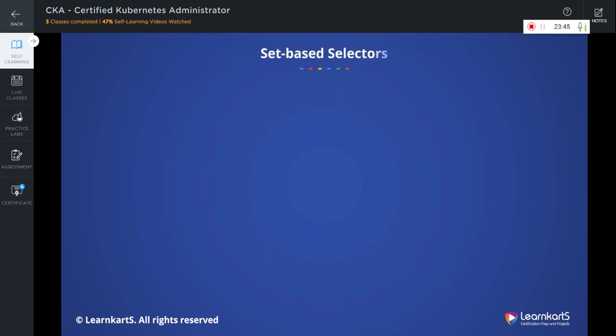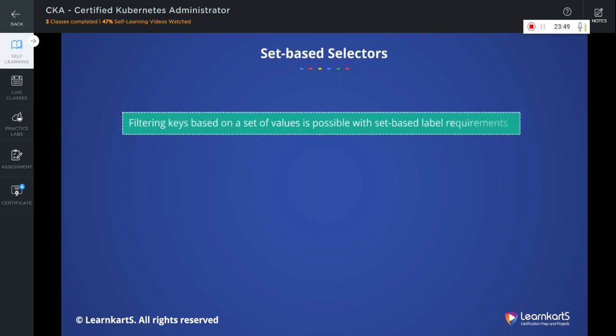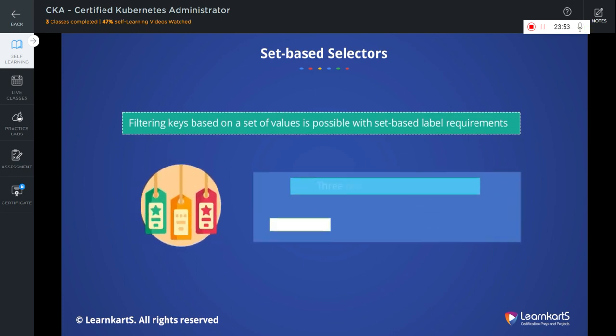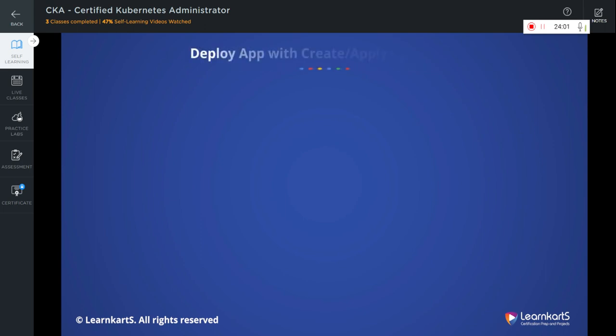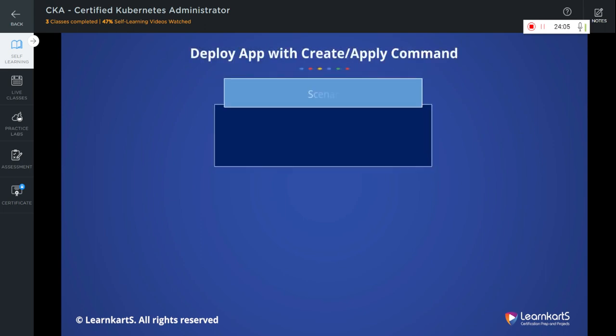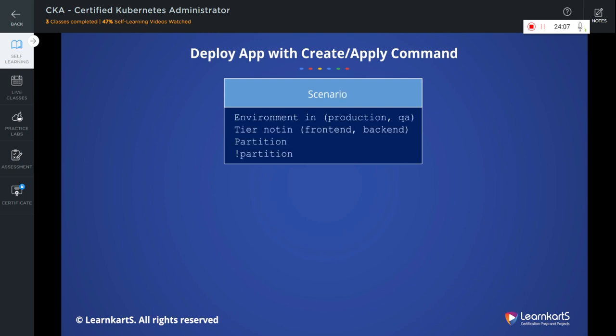And then you can also create a set-based selector, right? With the set-based selector you can use a set of values, with operators like in, notin, or exists. So you can just provide multiple values within that. To give an example, you can think of it like environment in production or QA, so you want to bring both of them.